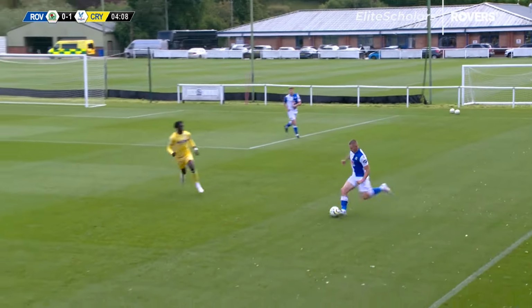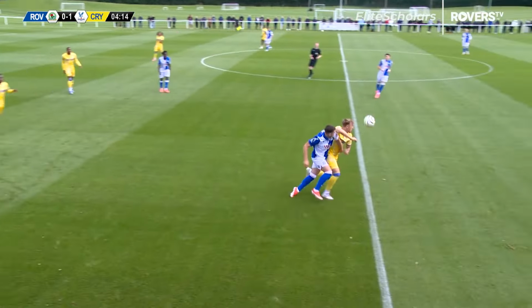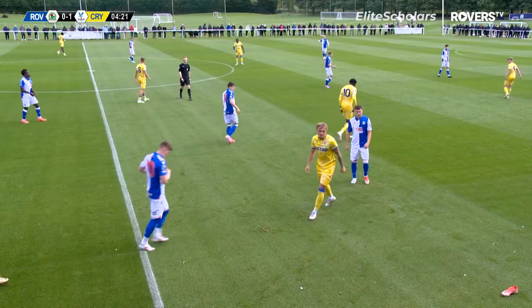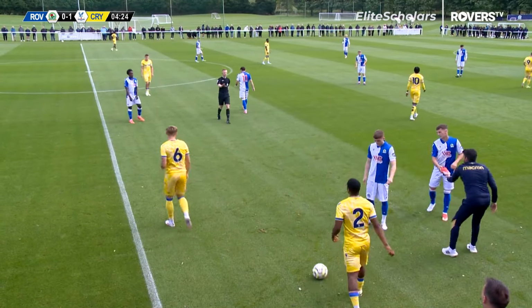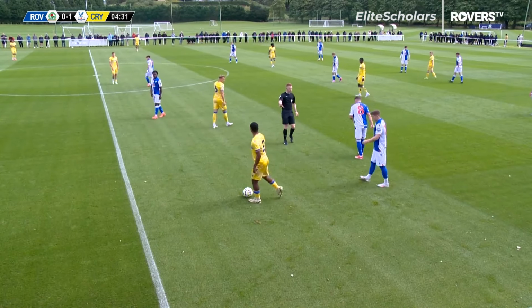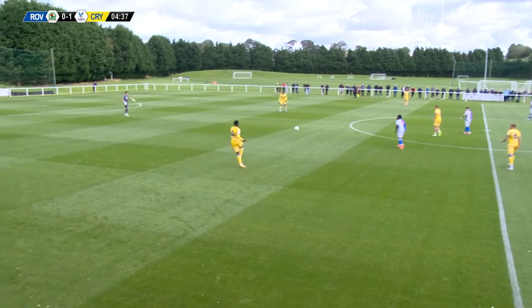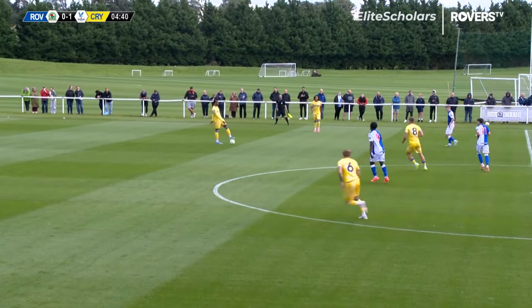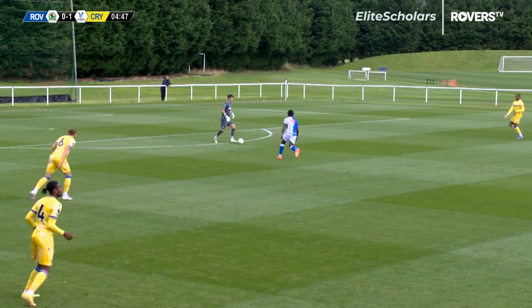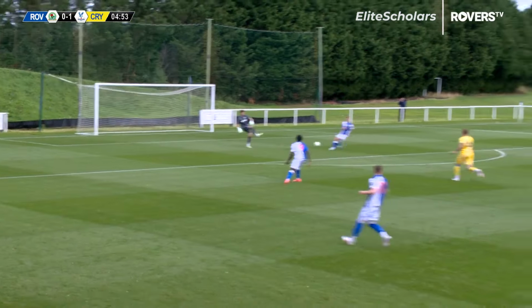It sweeps it out to Batty. It's fed to Caddick. Slides it out towards Bloxham. Loses out on the header. Edmondson under a bit of pressure from Reid. Edmondson then takes down Reid. Loses a boot as well, so will be a slight break in play. Back to Louis Moulden from Bolton, actually signed for Palace yesterday from Wolves. So making a very quick debut.